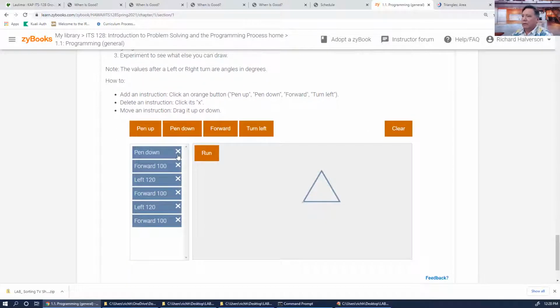Okay, so this is where you write the program here, and then you click run, and it does these things. Puts a pen down, goes forward 100 units, turns left 120 units, goes forward 100 units.